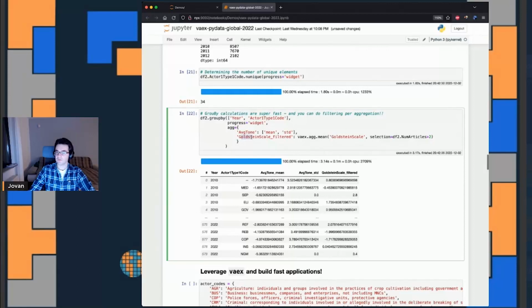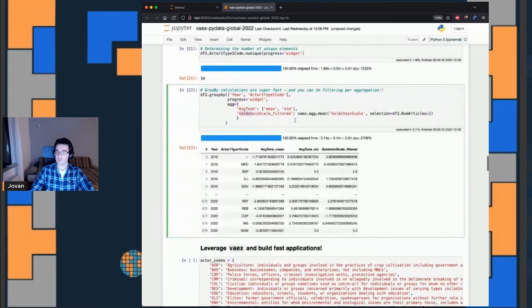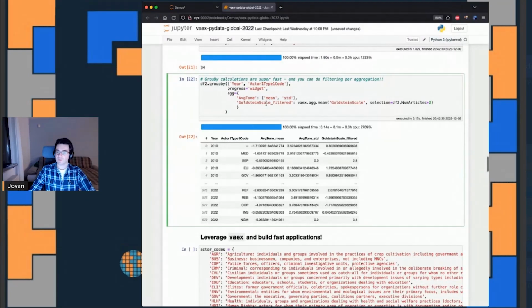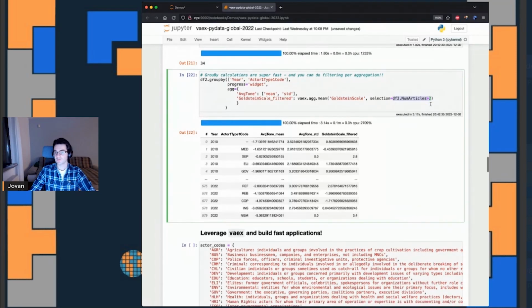And here, I want to take a second to mention another one of my favorite features of Vaex. So this is a standard group by operation. We're grouping by two columns, and we're computing the mean and the standard deviation of this one column, very similar to the pandas notation. However, here I do something more special. For example, I do want to calculate the mean of this particular column, but according to some additional filter. And in Vaex, we can do this by passing the dedicated aggregation function. I can specify what aggregation I want to do, but also if I want that aggregation to obey a certain condition. And this is quite convenient.